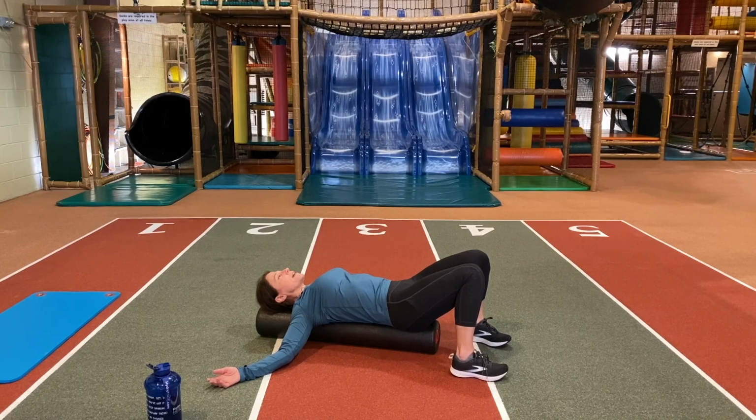Take this moment as your eyes are closed to focus in on 1 to 3 things that you are thankful for. Deep breath in. Exhale out. Great. Go ahead and release.